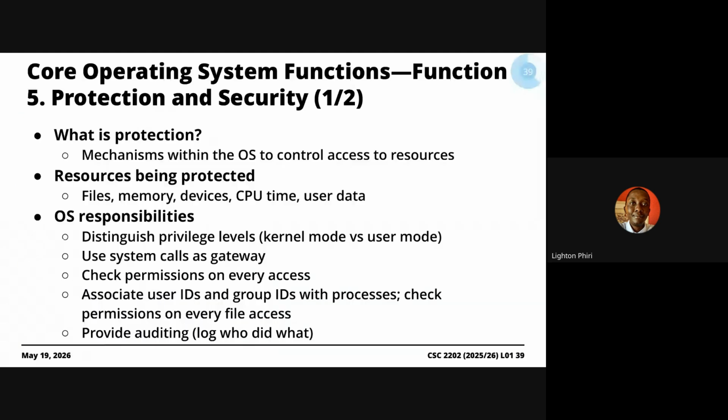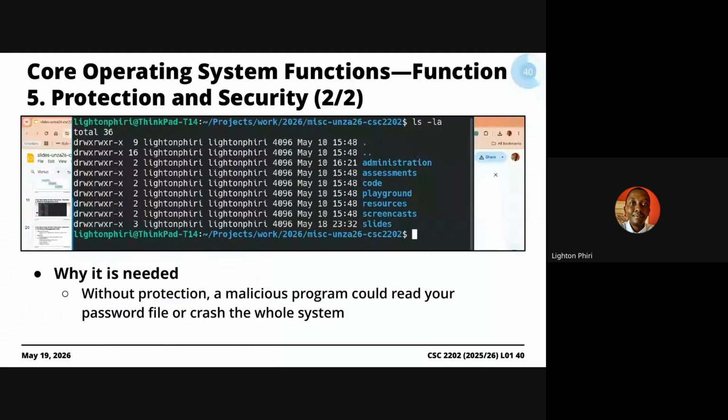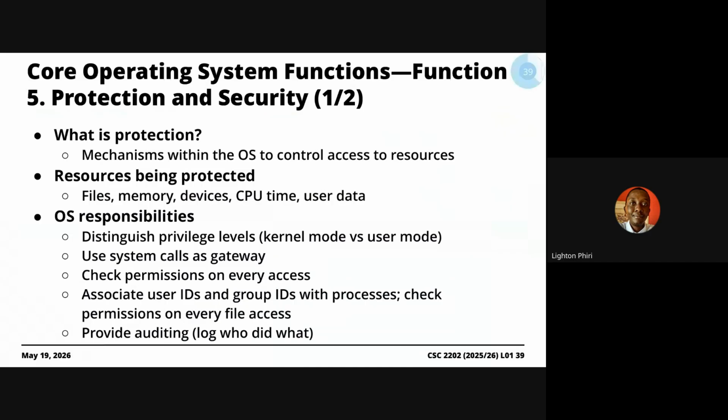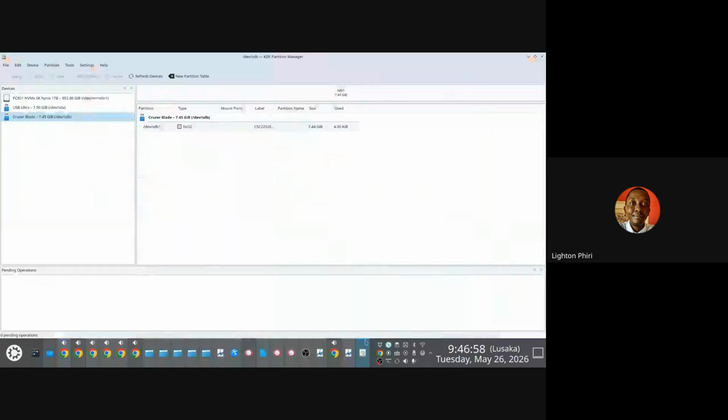What else? Well, the other core function is protection and security. Our definition of protection here, I don't know if you've already done a computer security course, refers to the mechanism within the OS that allows it to control access to resources. There are resources that are extremely sensitive. They can potentially mess up your computer. So you control access to those resources.